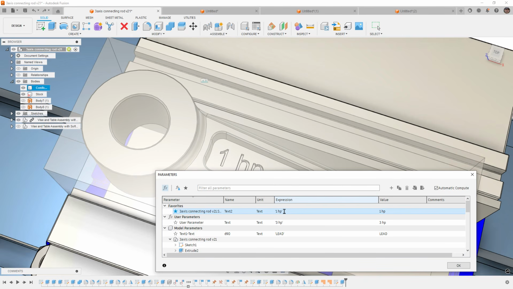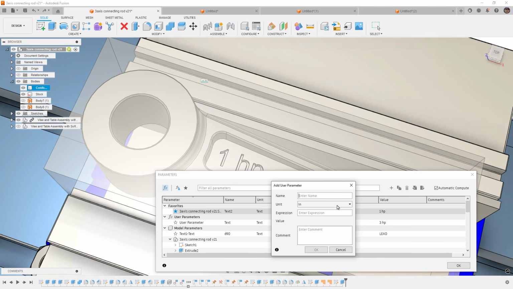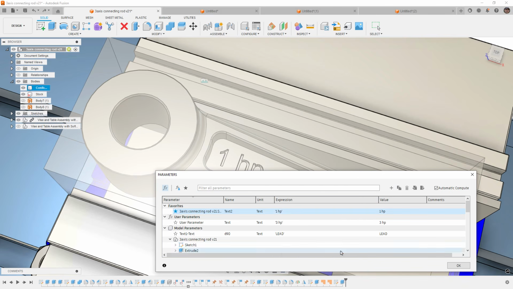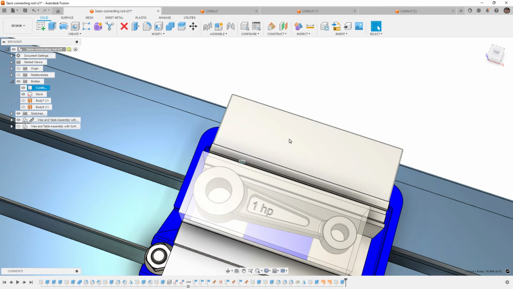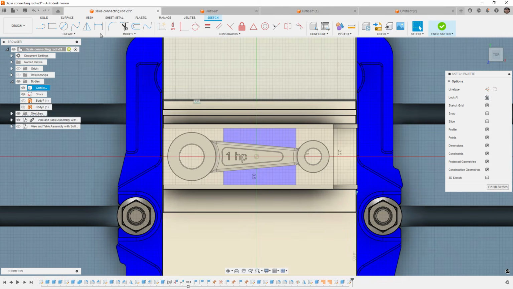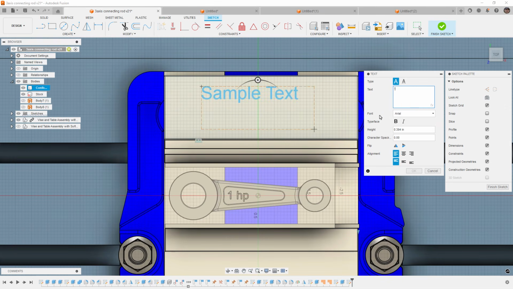So the way that this works is you can create a new parameter, you can set it to text, and the expression will be in single quotes. You can also do this by just simply creating a sketch using the text tool. And inside the text tool, by default, it's now going to be in single quotations. And what this means is by default, it's going to create this parameter that can be configured. Now, you can manually do that. You can enter whatever text you want in those quotes. You can also tie it directly to a parameter that's already created.